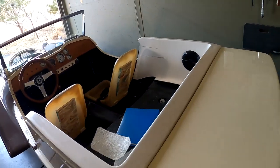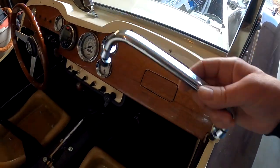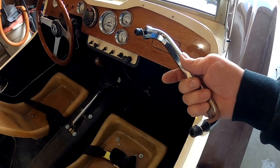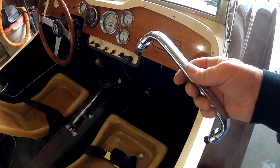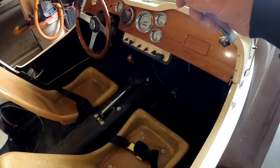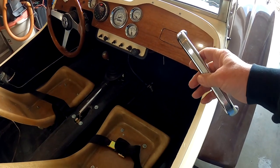And then on the other side over here, I have a grab handle that I got on eBay. This is cast aluminum, polished, really super nice. It's about 50 bucks on eBay. And it has the bolts going through it. And this is intended for a grab handle on a dash of like a split window VW bus from the late 50s, early 60s, and also on the door handle.